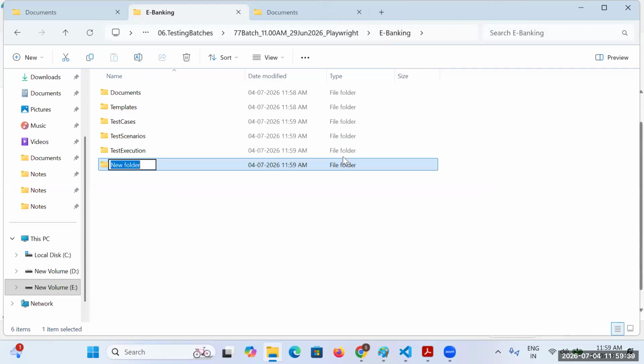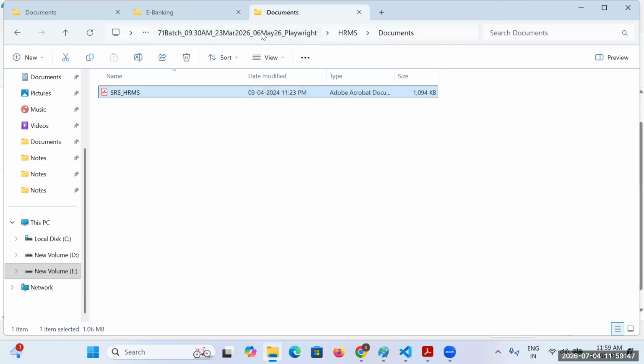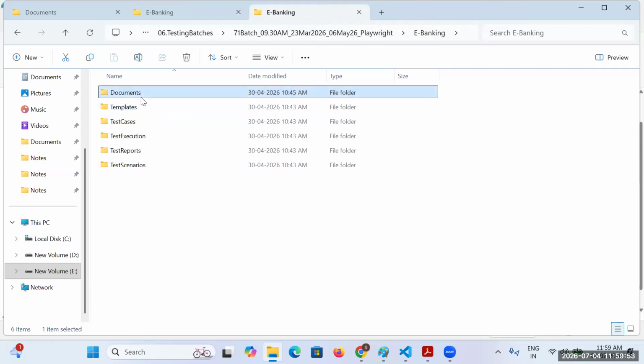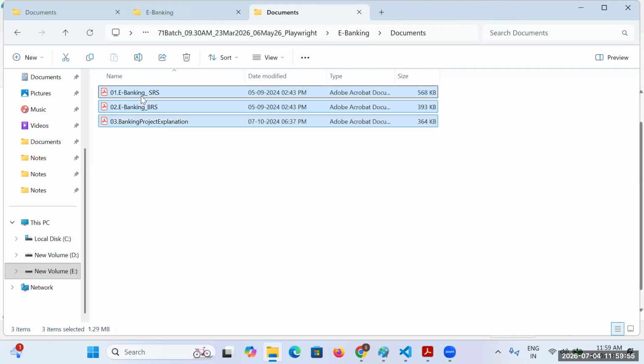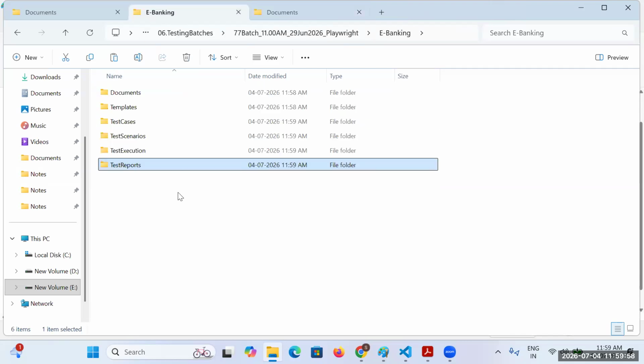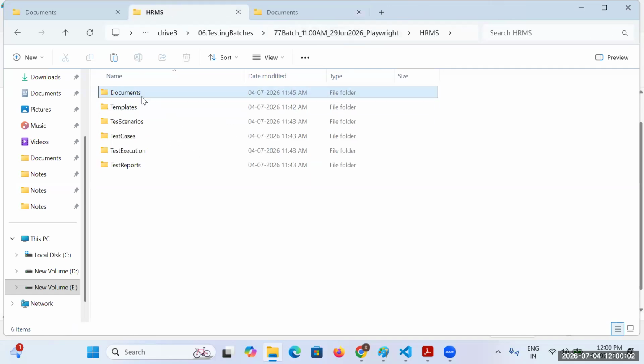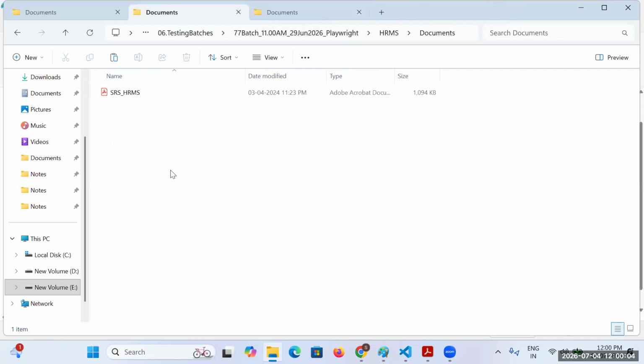Now again, as usual, there will be requirement documents related to this e-banking project also. You need to go through those requirement documents here. Previously, when you were working with the HRMS project, we had only the SRS document.